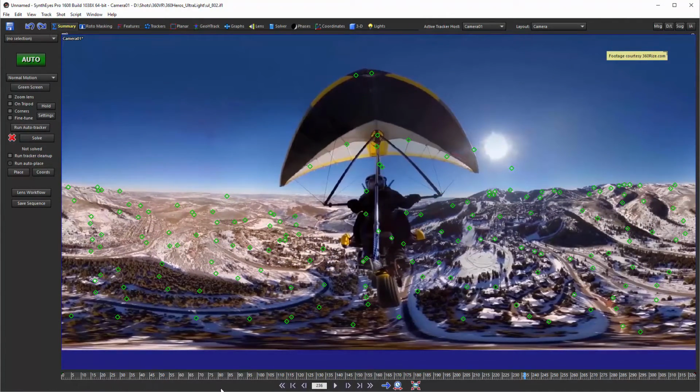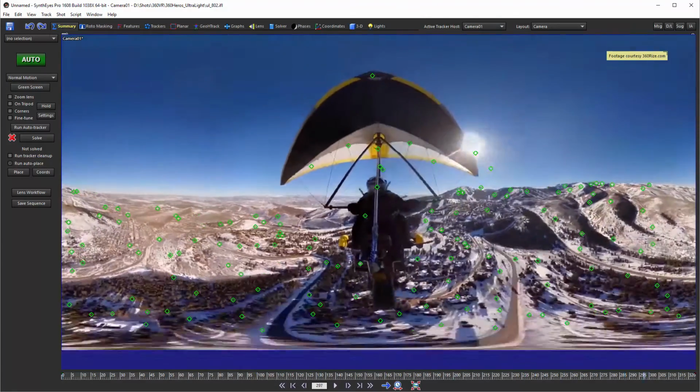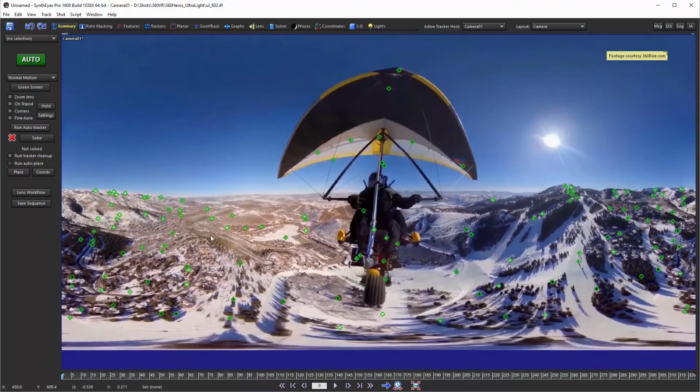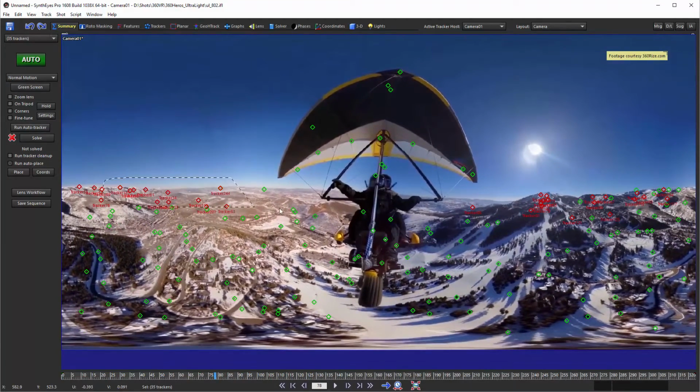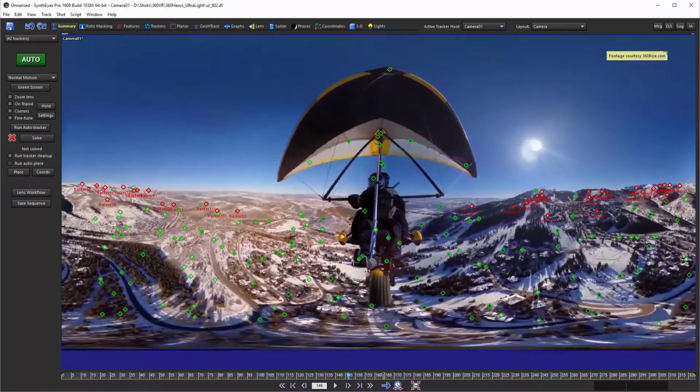So we've got now trackers throughout the entire scene, and you'll notice that there are plenty of them on the vehicle there, and we don't really care about them. For the simple stabilization method, we want to focus just on trackers that are far away, that don't exhibit parallax shifts to the extent possible. So we're going to just hold down the shift key and start lassoing a bunch of these trackers that are off in the distance. And this isn't an exact science. We're just going to roll through and look for some of these. And again, just hold down shift and keep on selecting them through the shot.